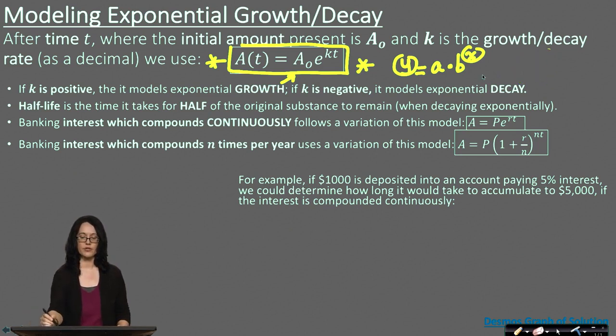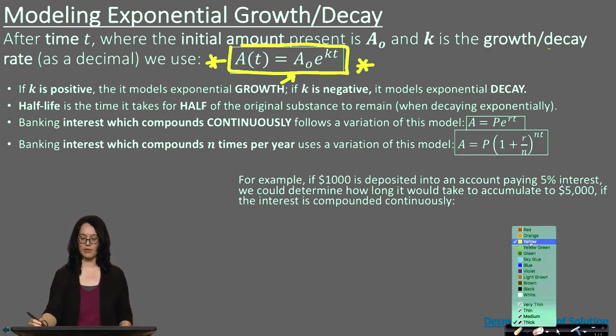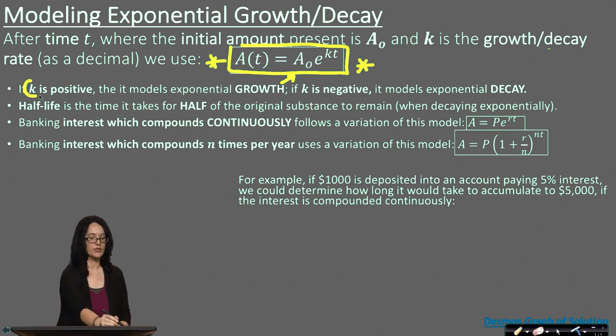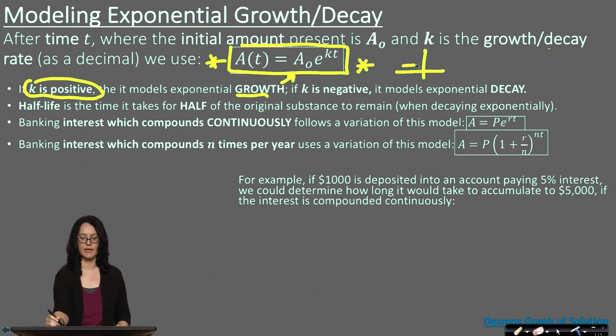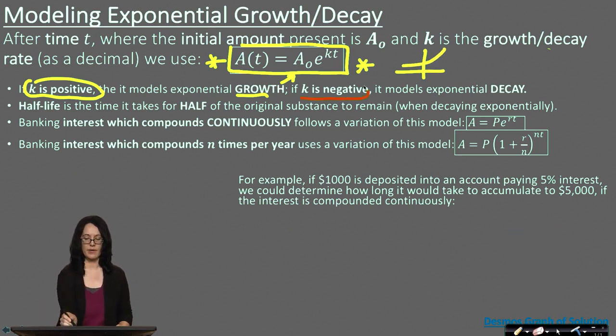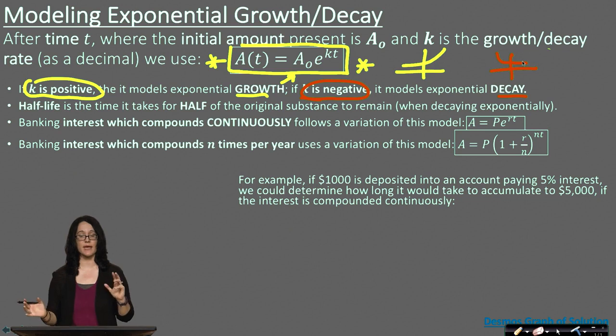Okay. So for now, we'll just keep the ones on the board that are already there. This is your most generalized model for exponential growth or decay. Again, if k is positive, we're talking about growth. So something like this is happening when k is positive. And if k is negative, we're talking about exponential decay. So something like that's happening. So noticing the difference, is k positive, is k negative, that's going to tell us something.